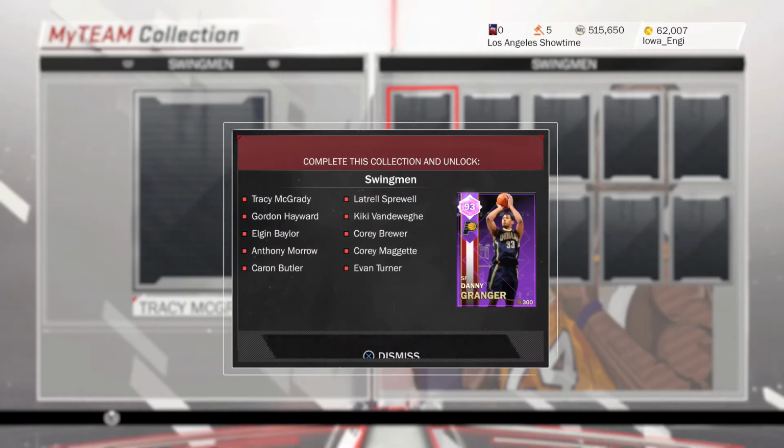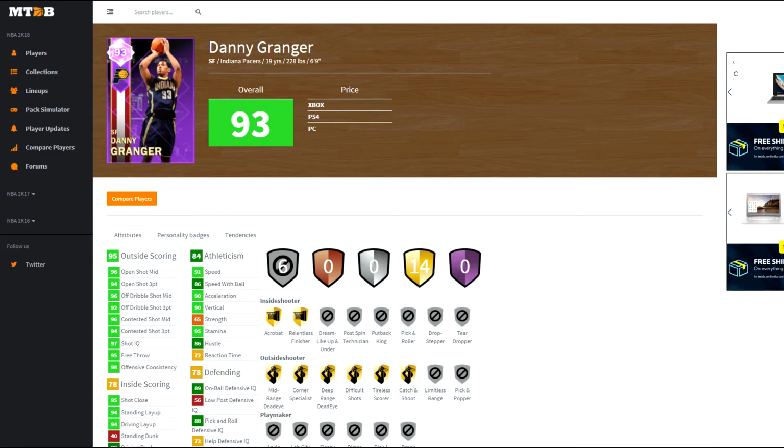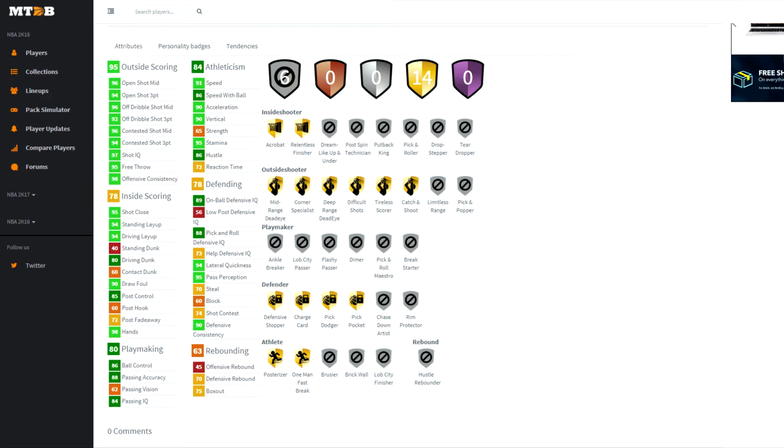So I'll pull up the stats here for Danny Granger. We're using a different site today because I don't know what's up with MyPlayer Central lately, or this year in general, but they haven't been updating the cards as quickly as they used to. Looking at this Danny Granger, not a bad card, but like I was saying, Tracy McGrady, so much better. Probably with the animations as well. Or I know because of the animations. I mean, this guy, no doubt, is good, but Tracy McGrady is better. So I'll review him anyway.